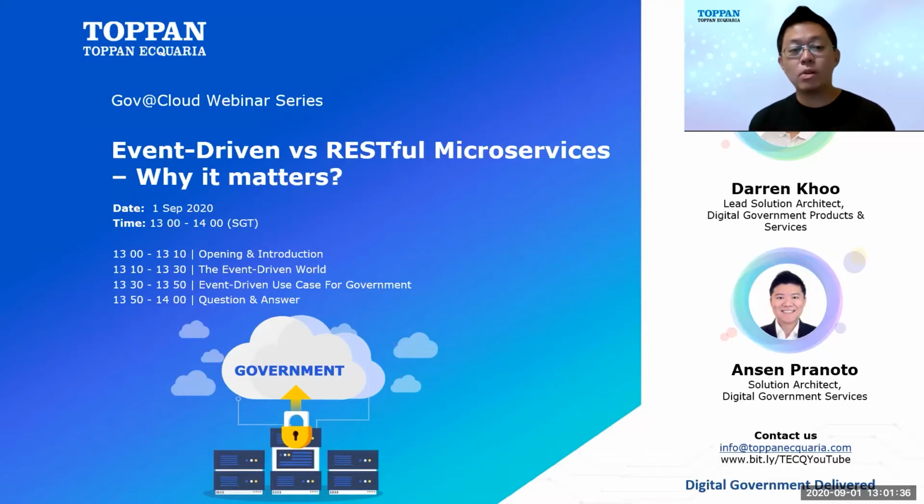The second episode was on DevSecOps and its different stages for governments on the public cloud. In our third episode, it was a feature on text analytics and computer vision, essentially how AI and machine learning can be applied. So for our fourth episode, we decided to share about architecture.